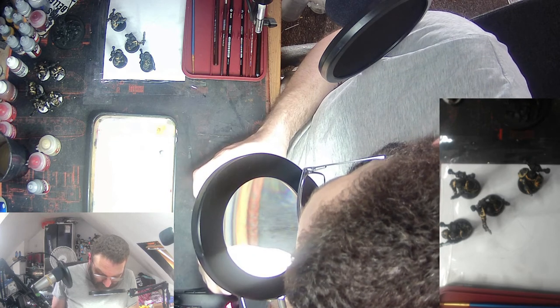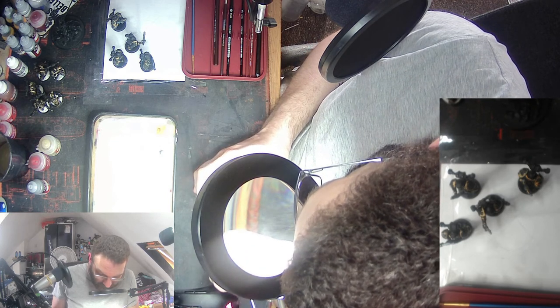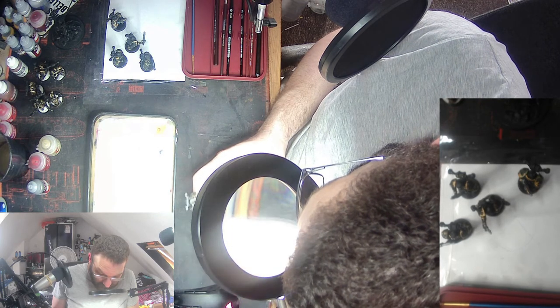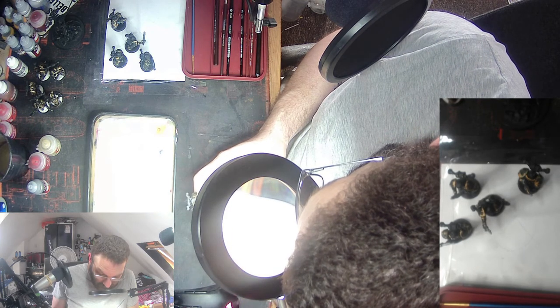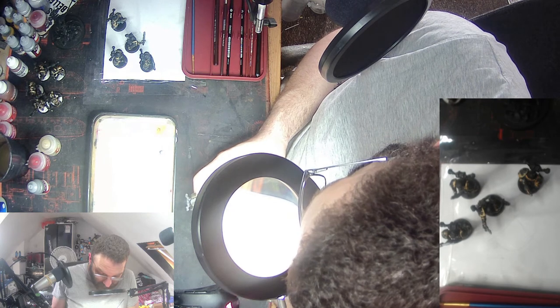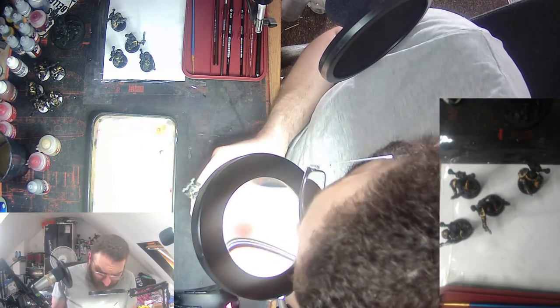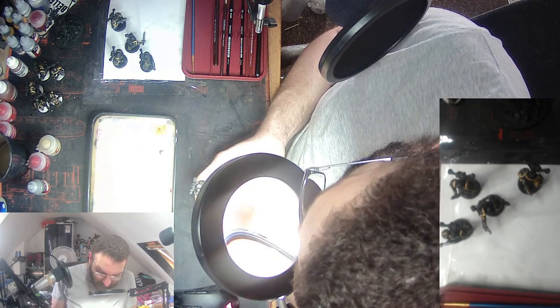Because if we're basing this off of a modern day firearm, that's where the recoil spring would be. That's where the shoulder stock would be, but 40k is 40k. They don't believe in shoulder stocks, so. Which doesn't make any bloody sense.